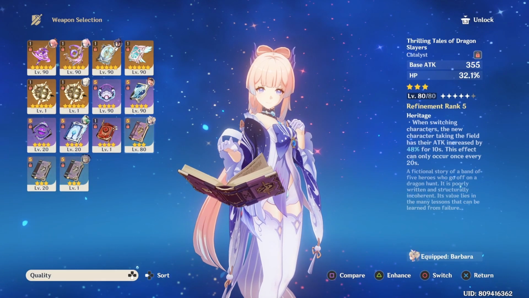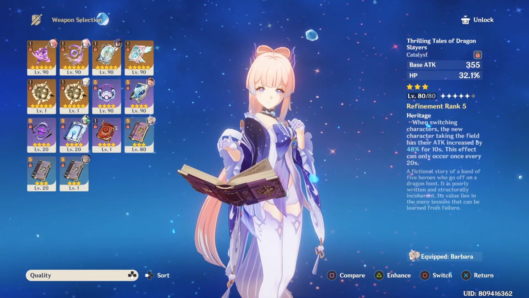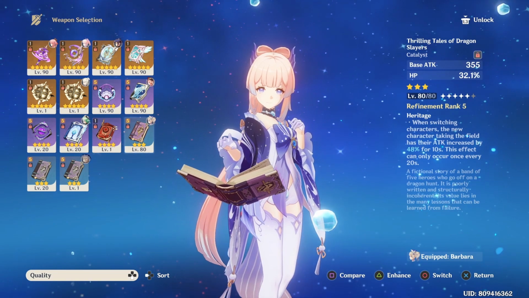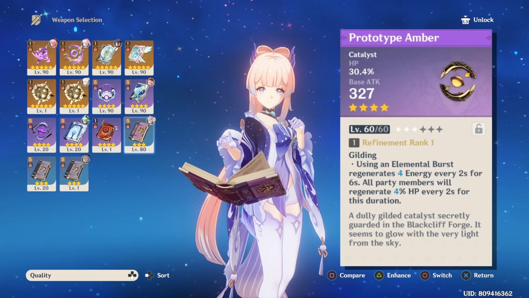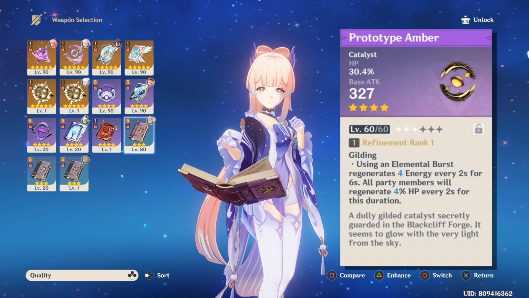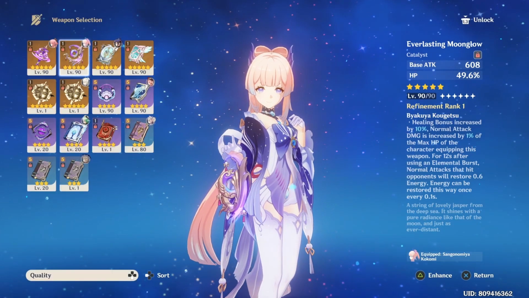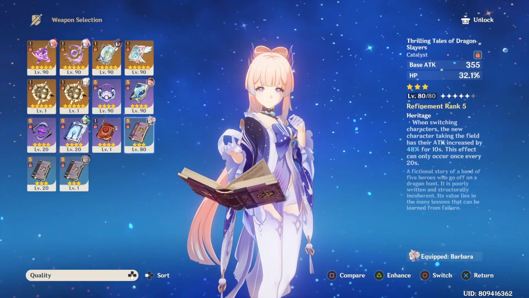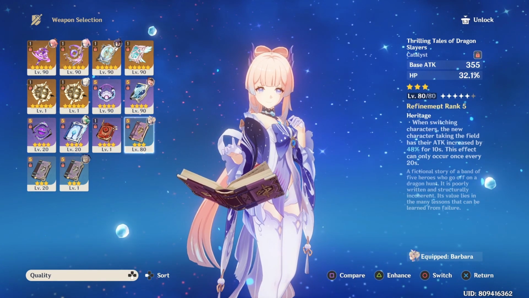Her go-to weapon is the Thrilling Tales of Dragon Slayers, as most of the time you'll be having her as a support. Now if you're running her as a sub DPS, then the Prototype Amber works really well. You can craft that in the Mondstadt forging place. You should never try to pull her weapon unless you get it by accident like I do, or if you're a shrimp for Kokomi, because it only fits her and Barbara at this point.